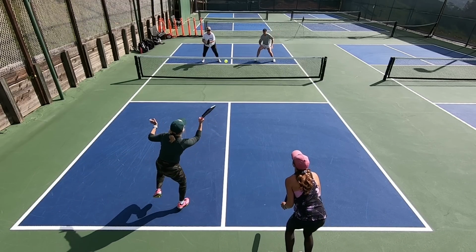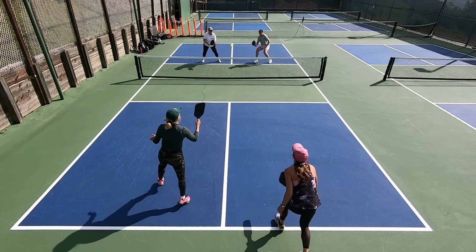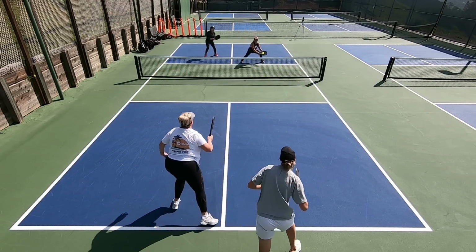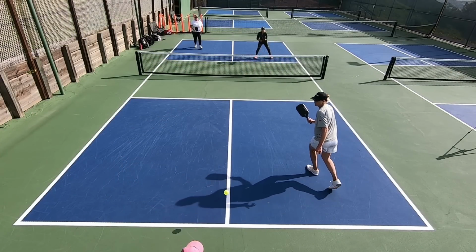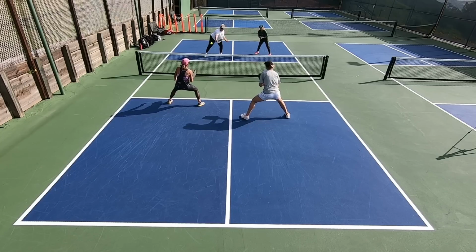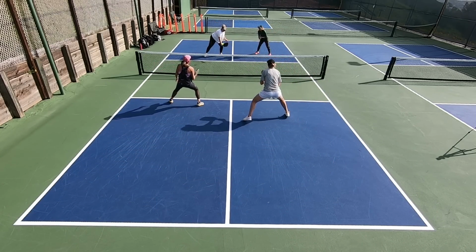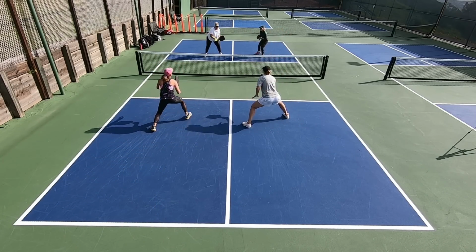In addition to that, that ball won't sit up after the bounce for easy attacks, should your opponent choose to let it bounce. Opponents will tend to take this out of the air to prevent it from pressing them after the bounce and try to send it back to your feet as you come in. If they do choose to step back, they will mostly do the same thing and try to put it at your feet because the ball is pressing them somewhat due to the spin. So it's going to be hard to attack. It's the smartest and safest shot for them, and you simply complete your transition to the non-volley zone line with the subsequent shot.